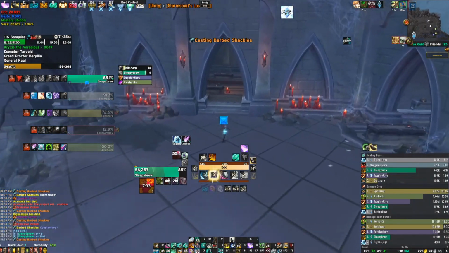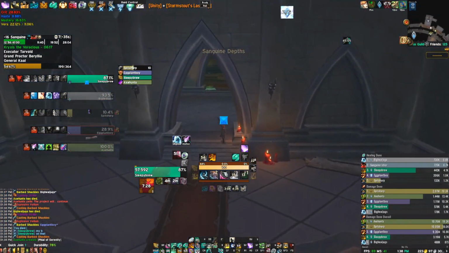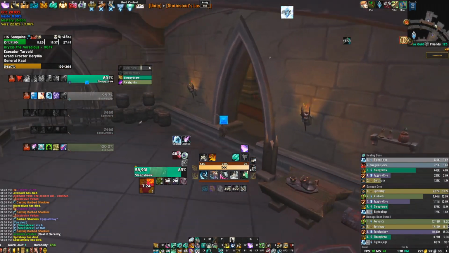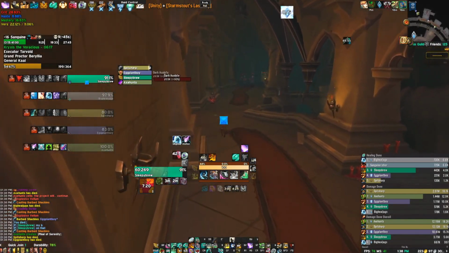That was just my fault. I made that really messy. Didn't keep aggro on stuff, and then it just kind of got out of control from there. And not being able to track the debuff of who had the Barb Shackles did not help. If I would have broke the Priest out sooner, we probably would have been okay.